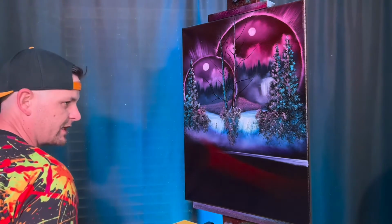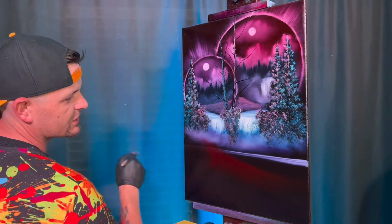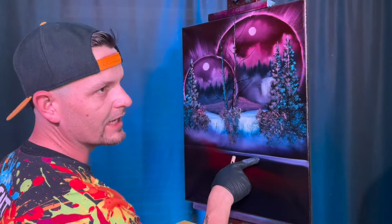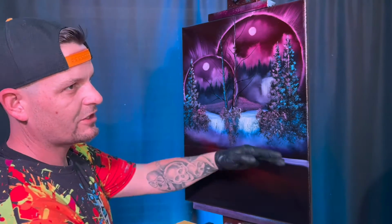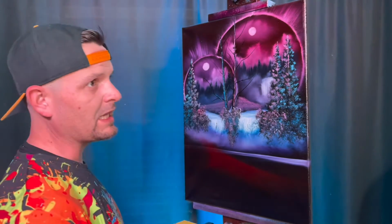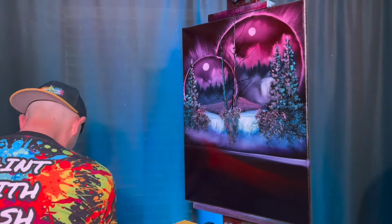Now we'll take our 1-inch brush like this, grab it, fair amount of pressure, drag it as straight off as you can across your whole thing. Now, as long as you don't overdo it, you'll have some white, you'll have some dark, you'll have some lighter colors. It could be a very far away wave off in the distance, right? It could be. You never know. So don't overdo it. That's the point.